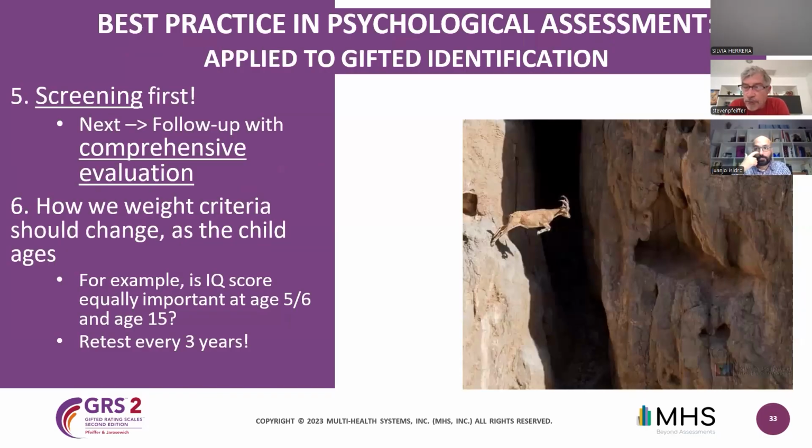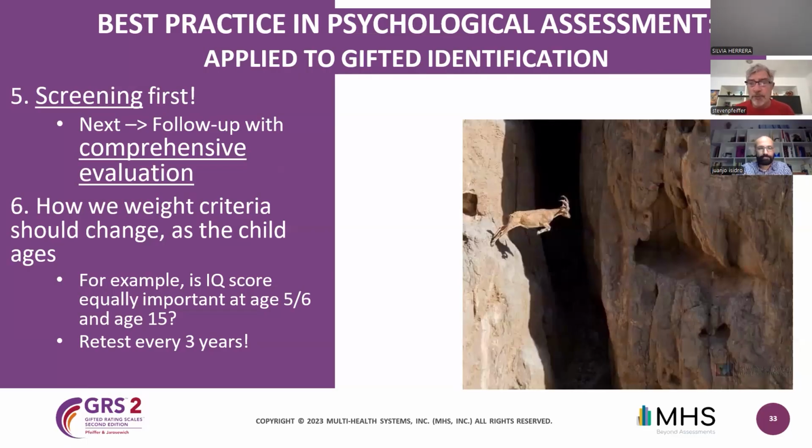The same is true if women go through breast screening, right? You don't get a comprehensive, expensive, full assessment to see if you have breast cancer. First, you go through a simple, inexpensive screening. And those women who come out with a higher score, meaning they have a higher or elevated risk, then the medical clinic says, come back, we're going to do more extensive evaluation. So you always screen first. And in the case of gifted, if they're more likely to be academically gifted, then we do a full battery, full comprehensive. So screening first is a best practice.